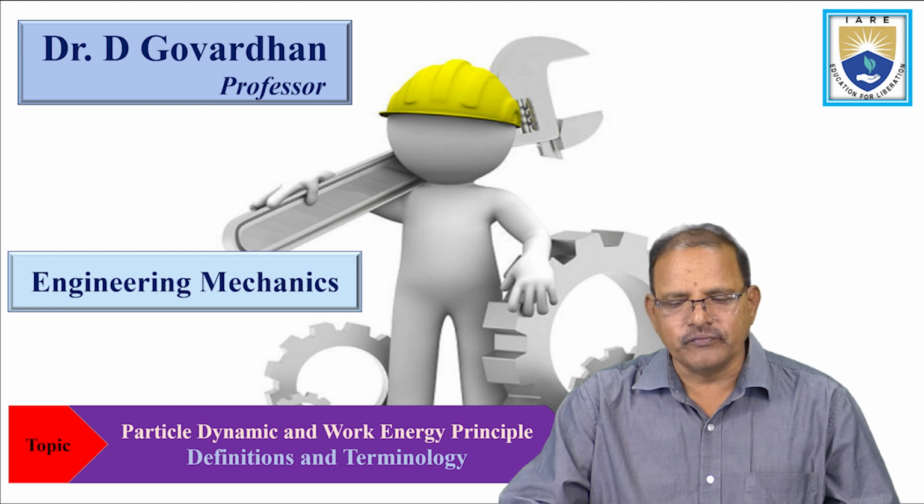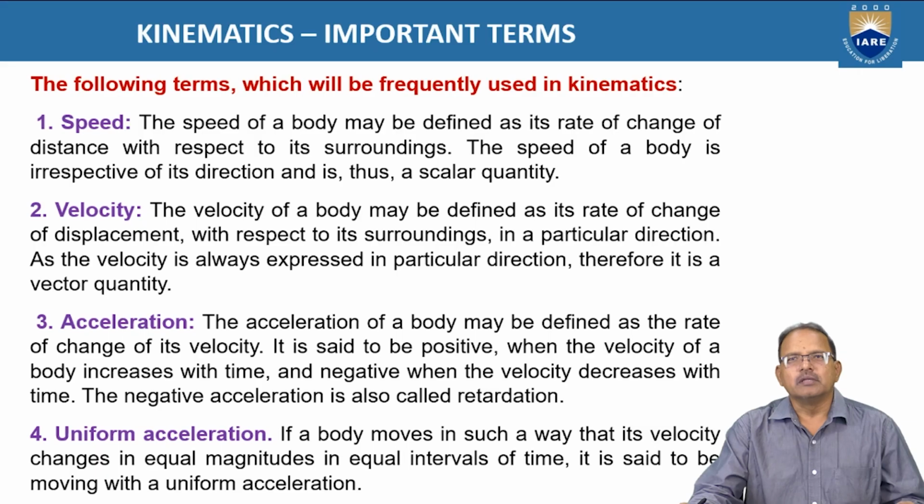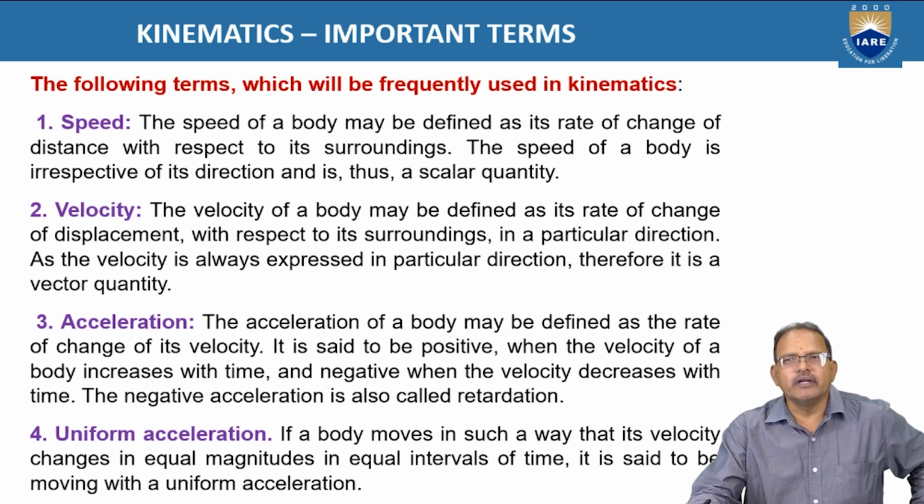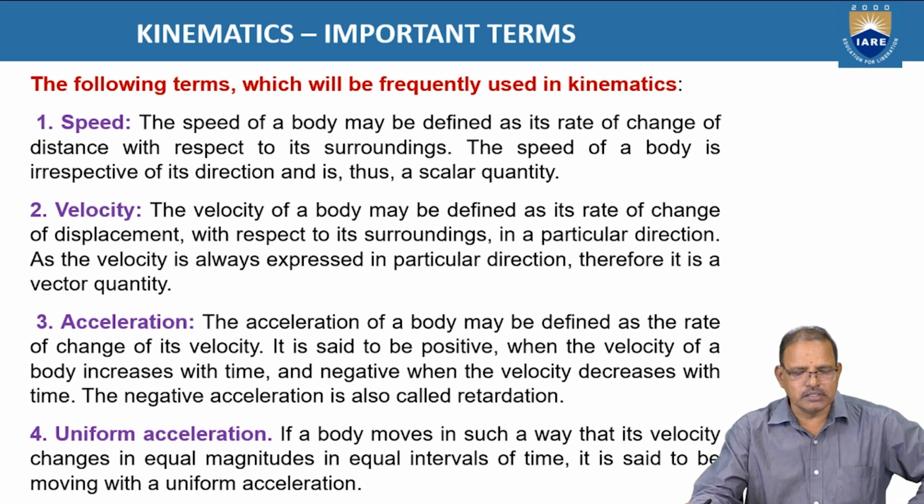Today the topic is the definition terminologies in module number 4, the particle dynamics and work energy principle. Some of the important terms used in kinematics are the speed. The speed may be defined as the rate of change of distance with respect to its surroundings. The speed of the body is irrespective of its directions, hence it is treated as a scalar quantity.